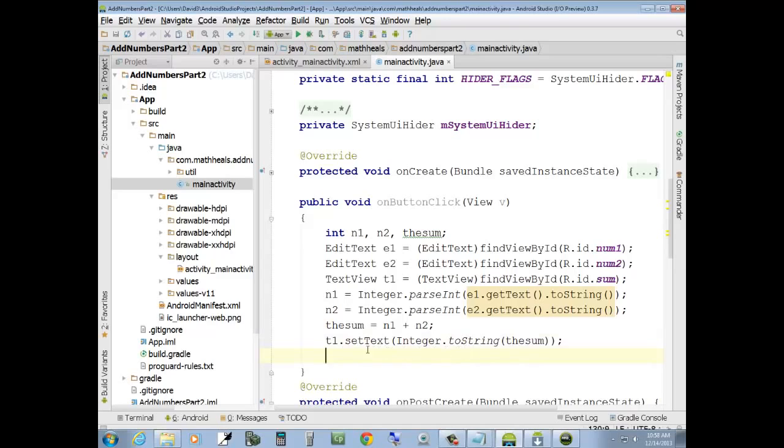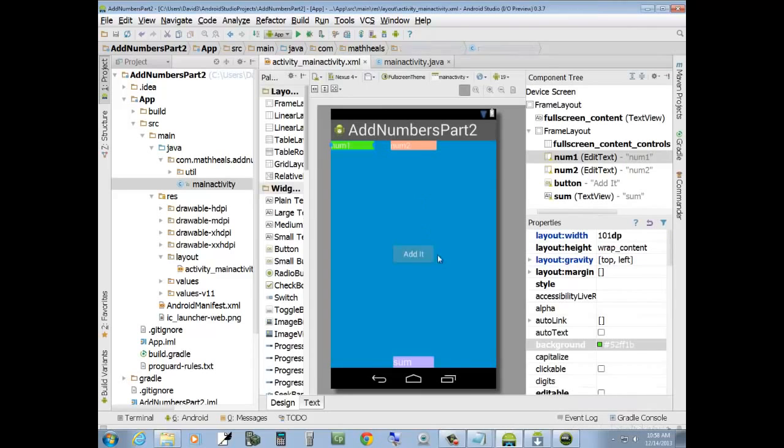What that'll do is, we got t1.setText Integer.toString. This converts this integer to a string, and then it sets it in t1, which, remember, was sum, which was this box right down here.